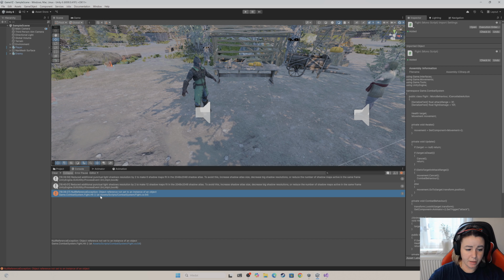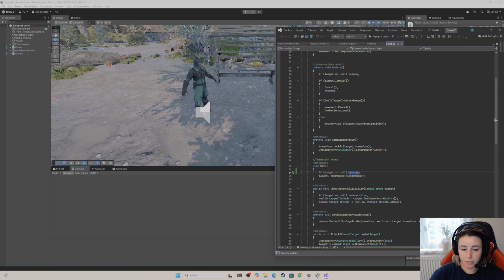So just check here if target is equal to null, we will return. So this should prevent this error.